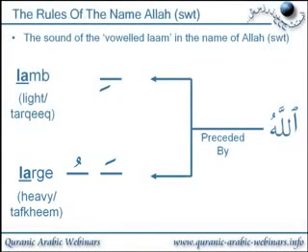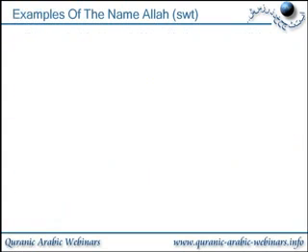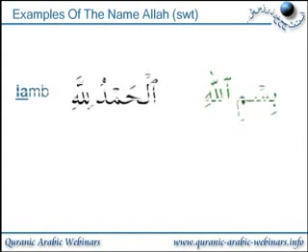So it's a very simple rule. Look at the last sound before the name Allah. If it's kasra, then the lam is going to be pronounced as la. If the sound before it is not a kasra, then it will be a fatha or a dhamma, and then we pronounce the lam of Allah as tafkhim, which gives you the sound la. So let's look at some examples.